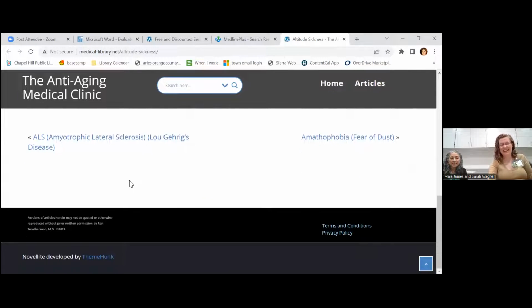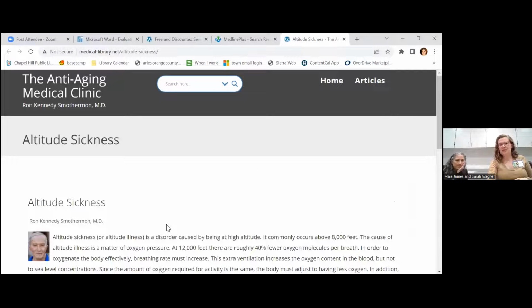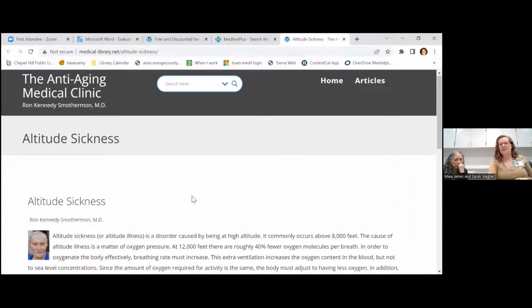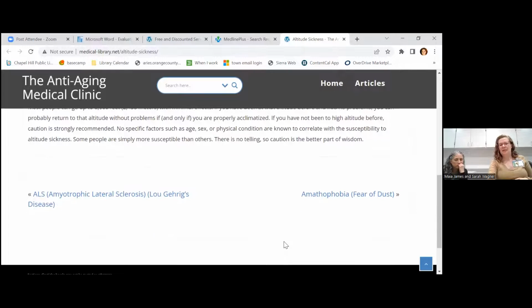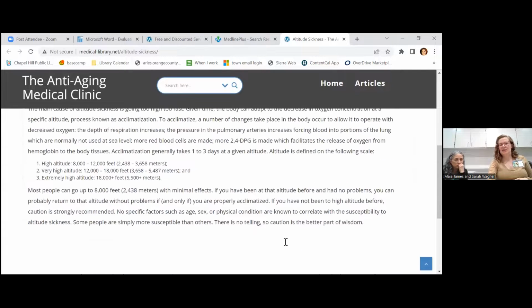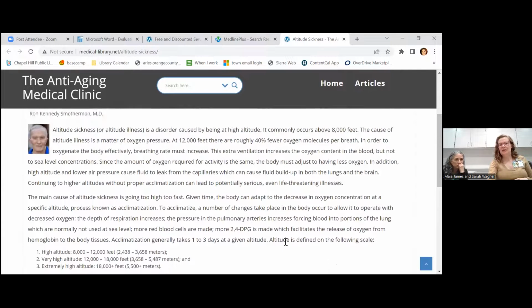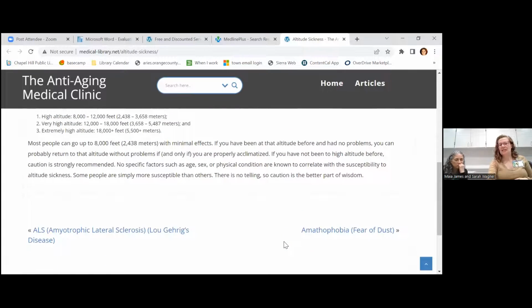Because he could say anything. I see that it was published in 2021, so that's fairly recent, but it doesn't look like a super professional website. And when I look at this article, I'm not seeing any citations. I'm not seeing where he's getting his information from. It just looks like he's talking.